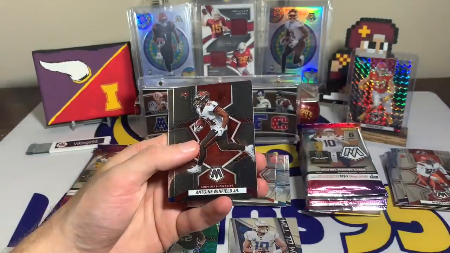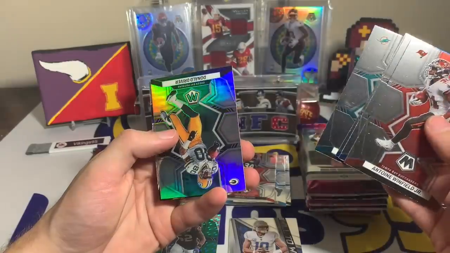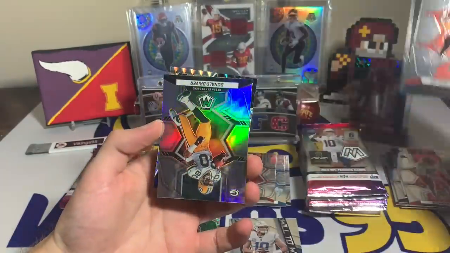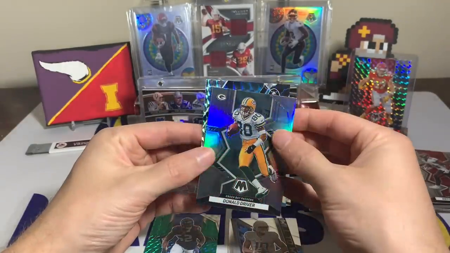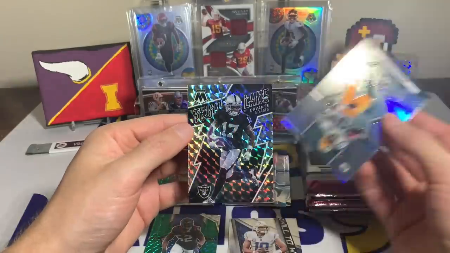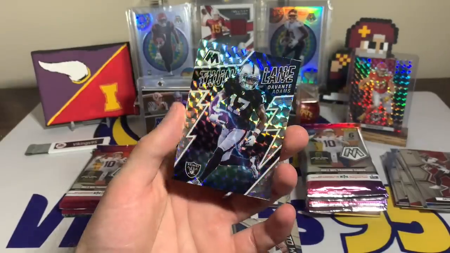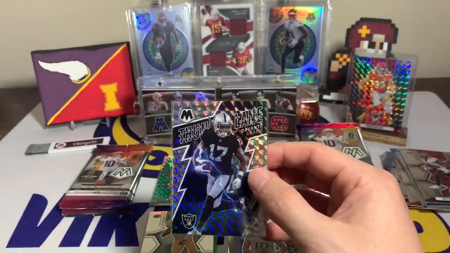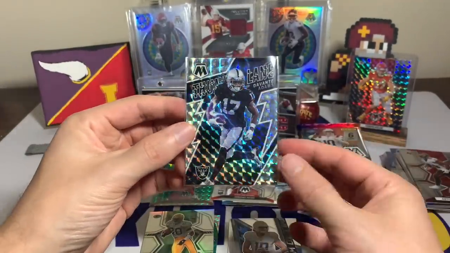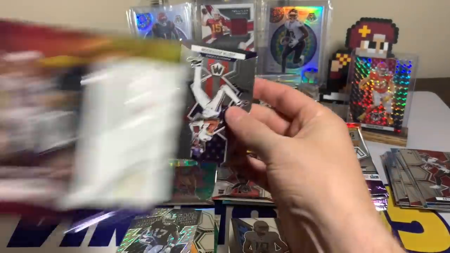Let's see what else we got. Antoine Winfield Jr., Jamal Adams, Devin Singletary, Xavien Howard, a Donald Driver. Donald Driver with the silver. And behind him, we have a Raider. Thunderlane Devontae Adams. And I do like these cards. These Thunderlane cards do look really cool. So far I've hit Devontae Adams, Ja'Marr Chase, and Tyreek Hill, I think. Cool looking cards, honestly. I think it's a pretty cool looking parallel. So, two packs to go in the first blaster.